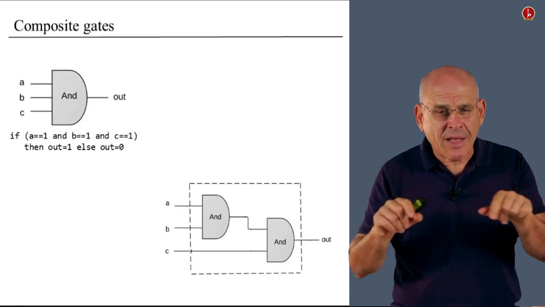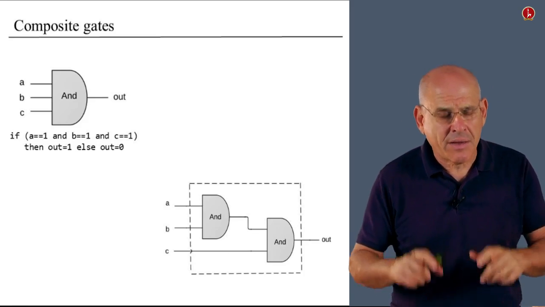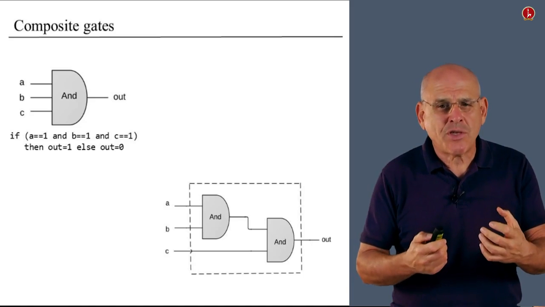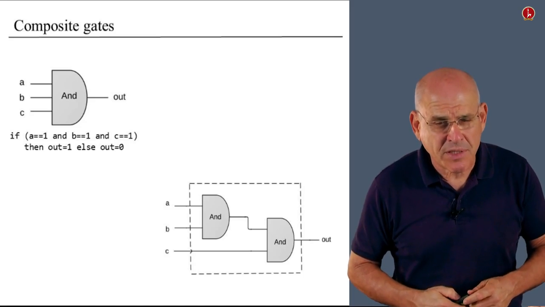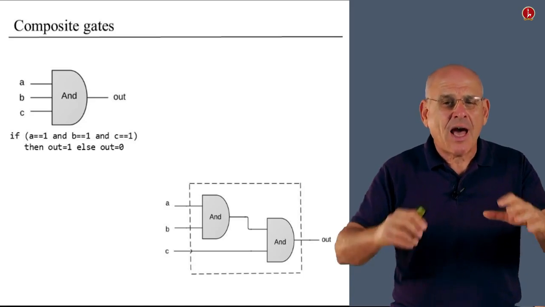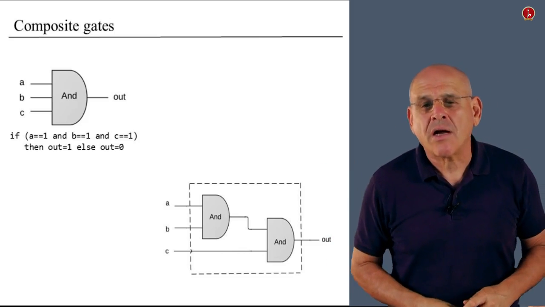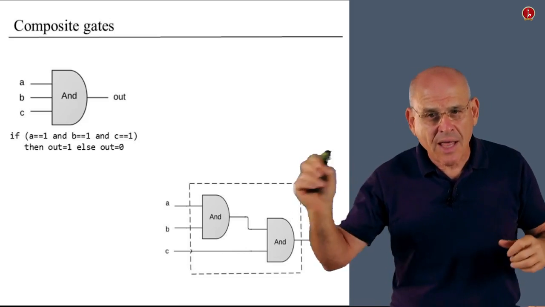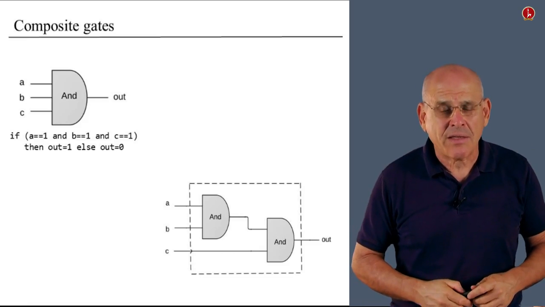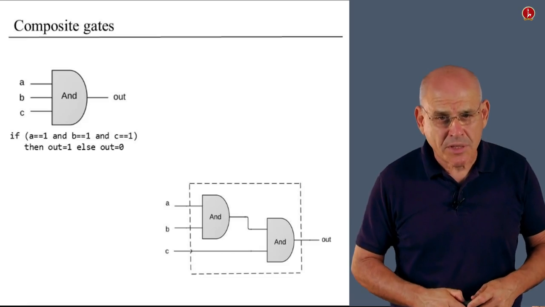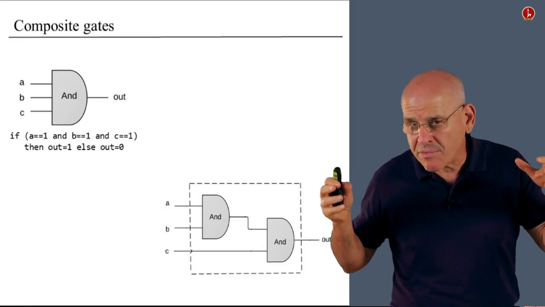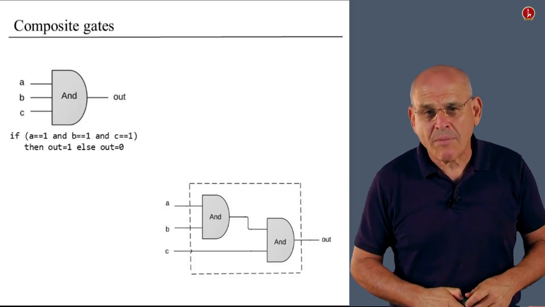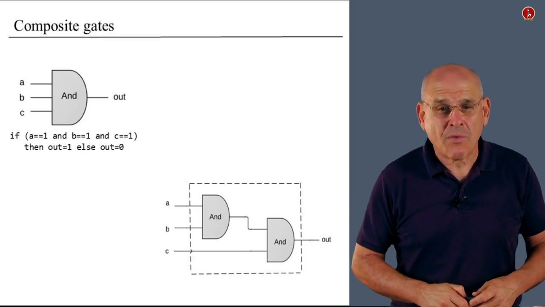What we see in the dashed line rectangle around the implementation is a documentation of the interface of this chip. So the user lives outside the dashed rectangle. So the user sees only the 3 inputs and the output, as you see in the left-hand side of the gate description. If you want to go in, or to sort of open up the black box, you have to see what is documented and done inside the dashed rectangle.